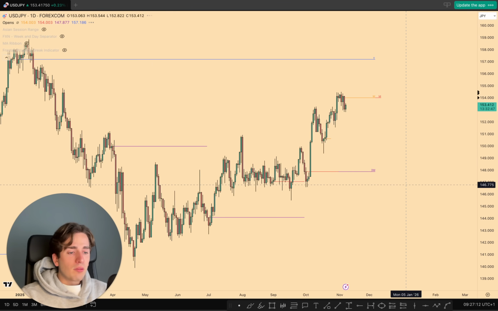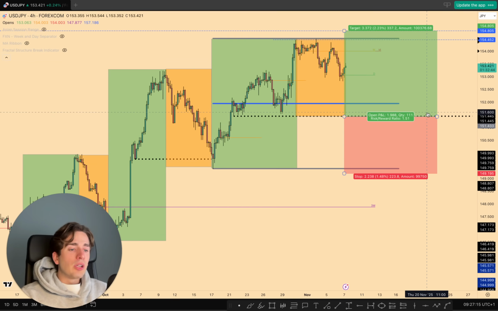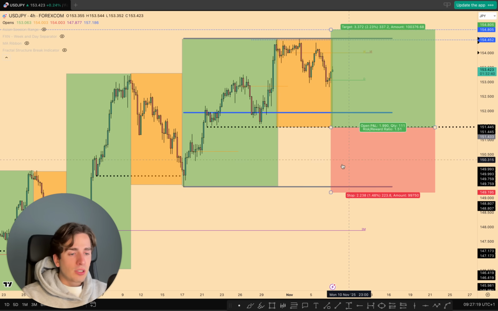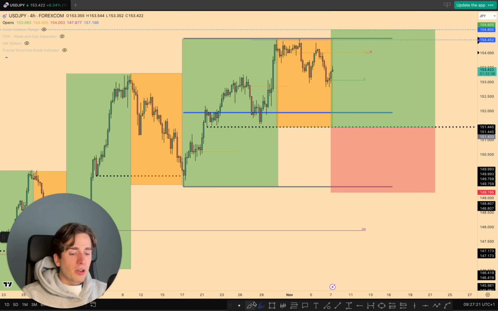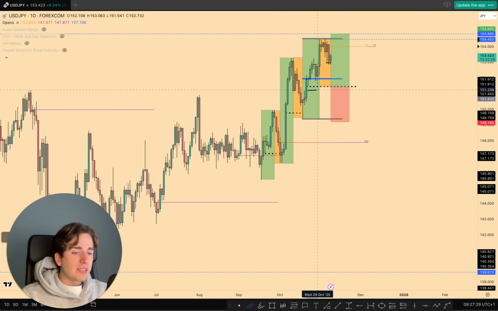USD JPY continued an overall dump down lower yesterday, with the overall yen and Swiss franc appreciating in value after that news came out. USD JPY swiped another low over here. Still, I'm favoring further longs on USD JPY, however, preferably from lower levels. Looking at these equal lows over here, that is where I'll preferably be looking to buy USD JPY from.